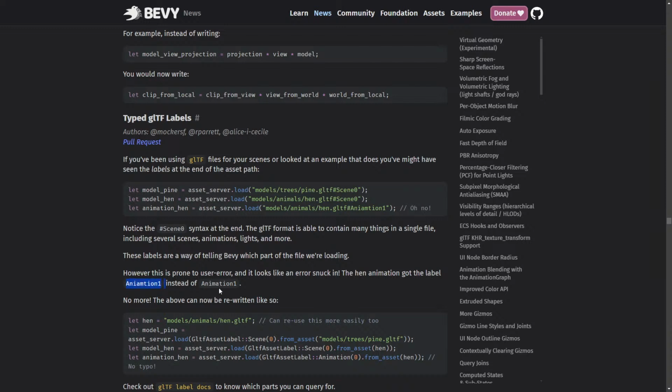Am I stupid? Animation 1? I'm assuming it's spelled differently. A-N-I... A-M, okay, instead of M. I'm dyslexic, so they look exactly the same. I was going to say it's the same word twice. But it's not. Okay. No more.